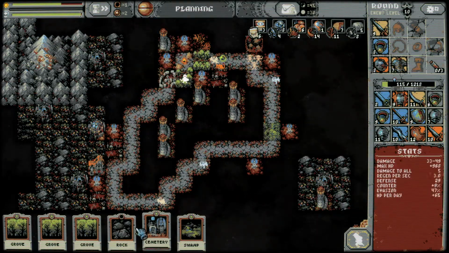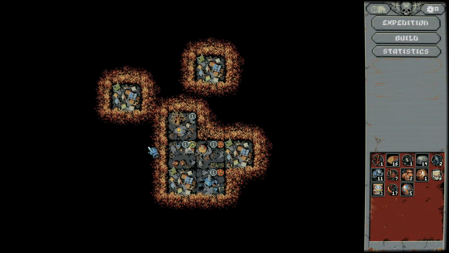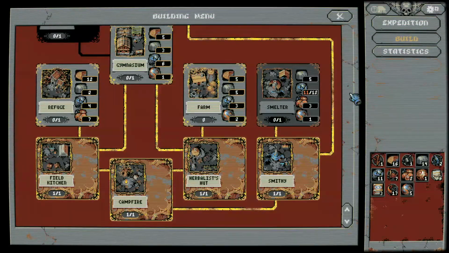I also don't want to place anything else, because if you place much more, the Lich is going to arrive and we're going to be in trouble. Yeah, we will leave. We'll retreat. We'll keep all the resources we just got. Potentially cowardly of me, but hey.